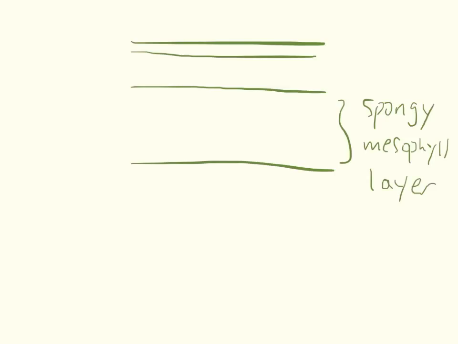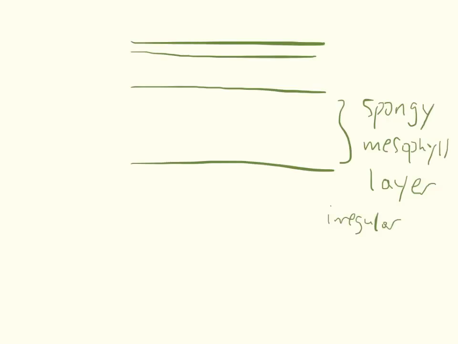After that, you remember we talked about the first layer, then the second layer, then the third layer. Now we're on to the middle layer. The middle layer is the thickest and has a lot of space in between, and this layer is called the spongy mesophyll layer. Of course, the cells inside are called spongy mesophyll cells. Very good. Now, the cells in this layer are very unique. Number one, the cells in this layer are irregular in shape.